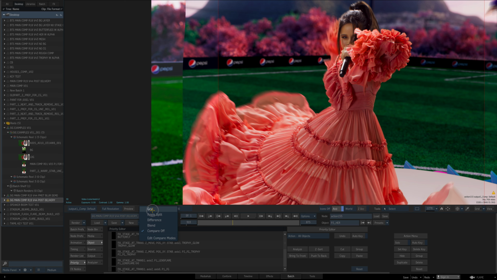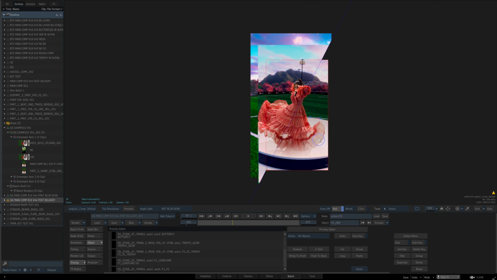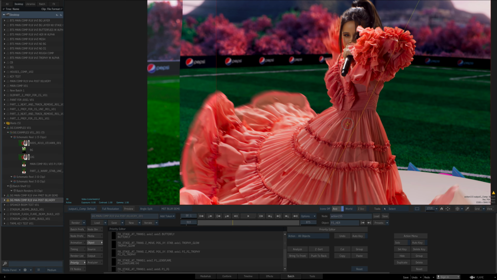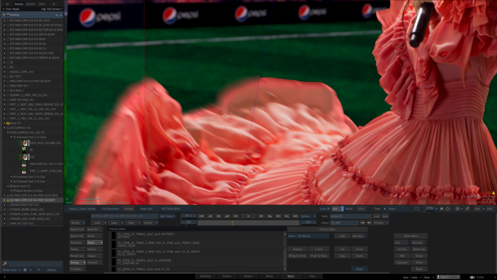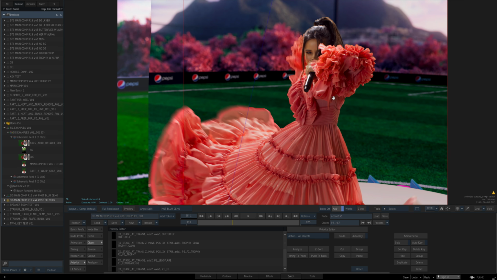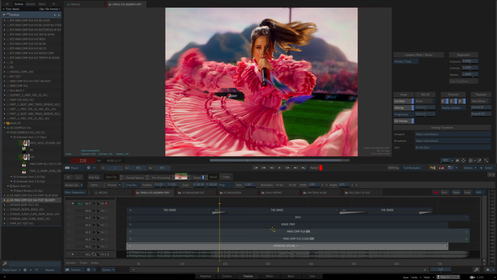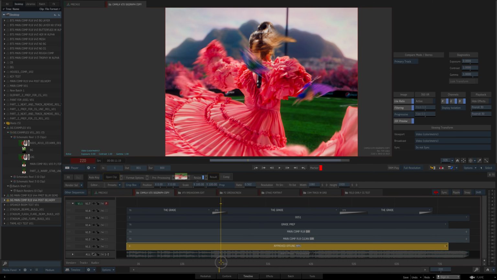So if I give you an angle split of the same but without the motion blur, you can just see hard edge, nasty. And I mean, you could do better than that with other techniques, but this is a technique that I like to use because it just gives me total control over the motion blur of the edges. So sometimes it looks a bit too much, sometimes the client says it's a bit too much, or the director or whatever, and you can just dial it back, or sometimes dial it up even. But that is just a really nice technique to give you motion blur on the edges.